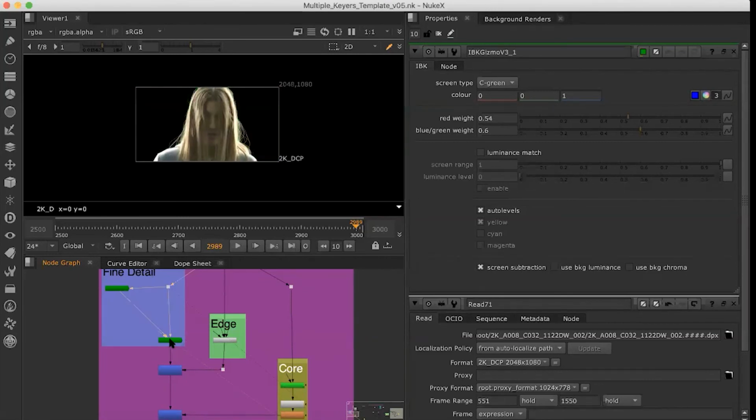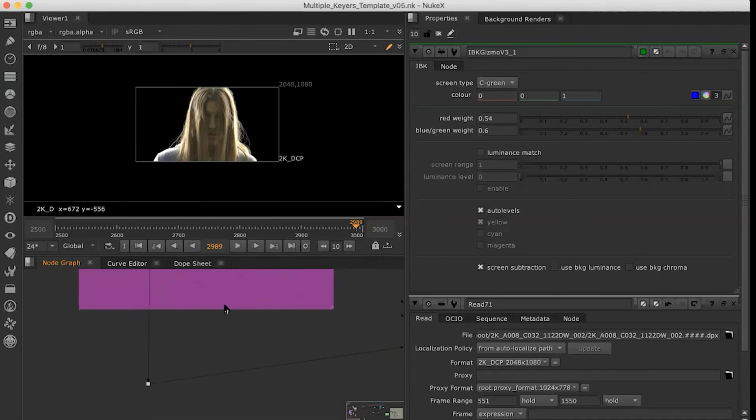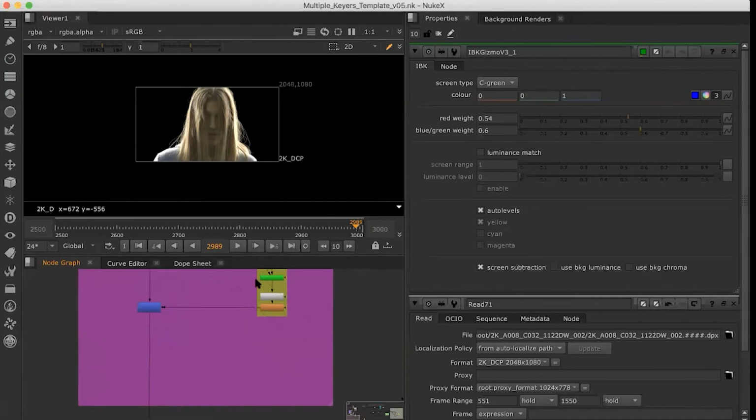As I already said, we do tend to use multiple keyers to do that. We use IBK for very fine detail, and then combine it with multiple keyers to basically achieve a perfect key.